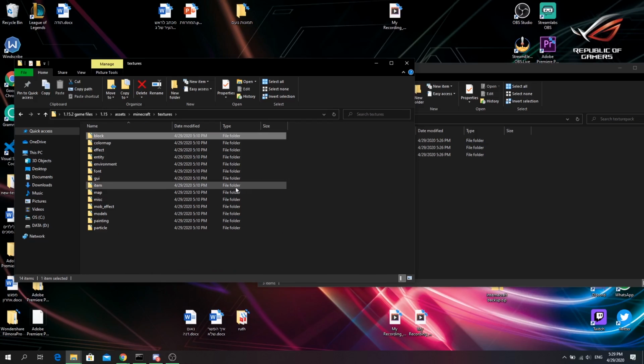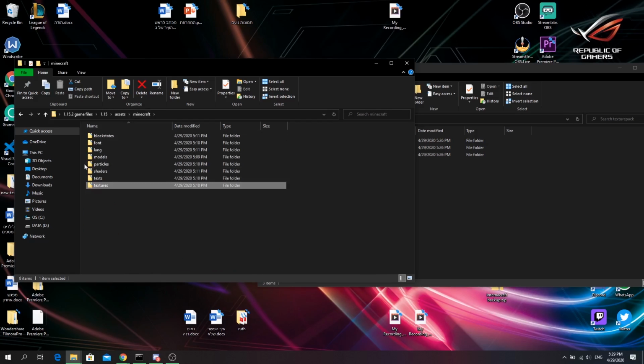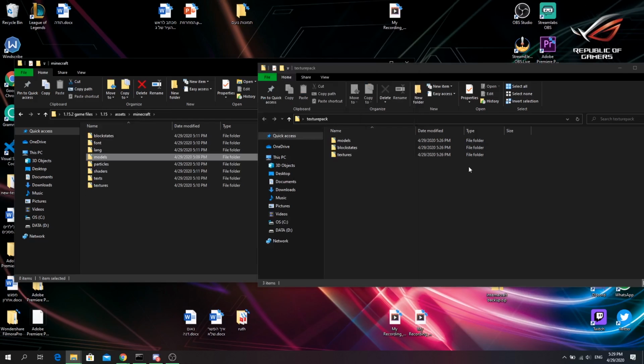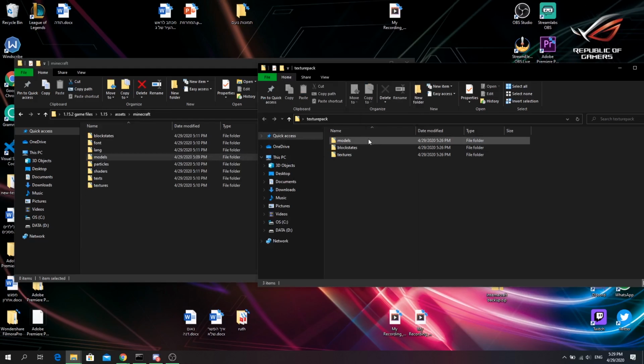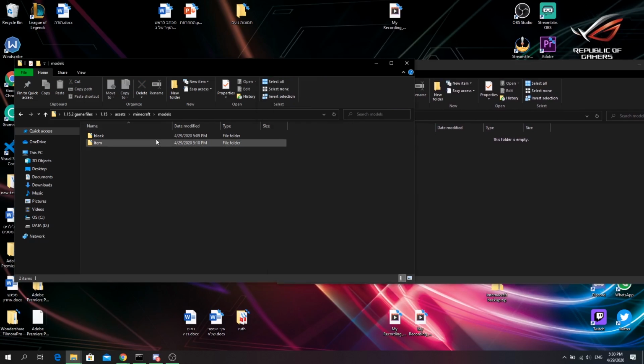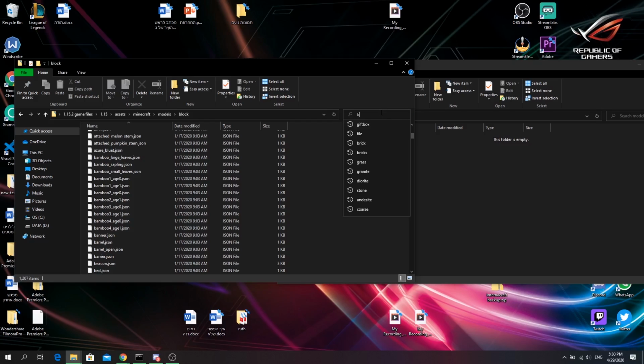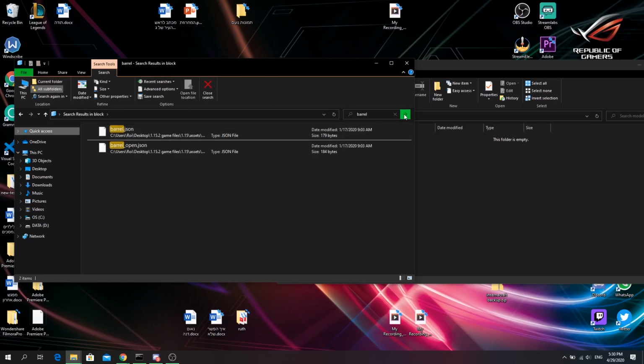So what you basically want to do is go back to block states and models, and go here into models. Starting at models, you pick the blocks whose textures you want to change. If I want to change the texture of a barrel, I search here for barrel, press this little arrow, and see all the files that I need to have in here.